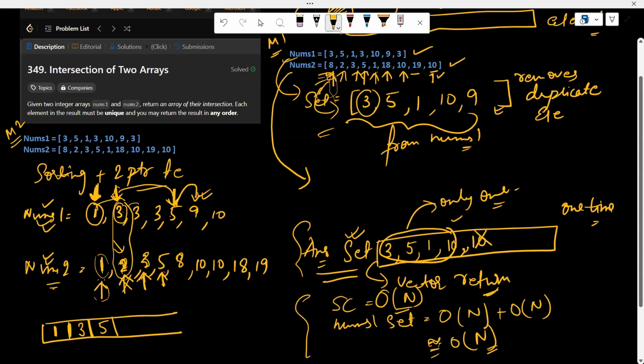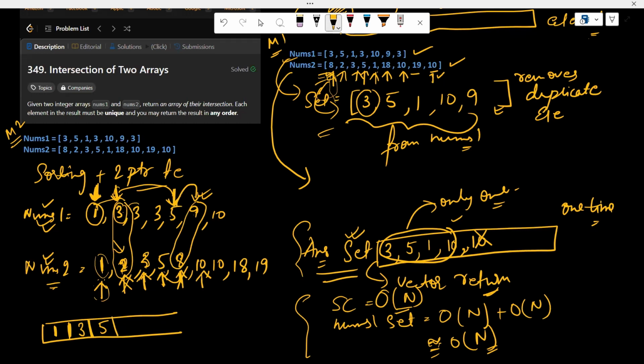Now for the nums2 pointer, we will see, yes, 8 is different from 5, so we'll move the pointer to 8. Now we will match. Is it the same or not? It is not the same. So which pointer do we have to move? If we want to find 8 in nums1, we will not be able to find it, because if 8 were in the array, then after 5, 8 must have come since the array is sorted, but it is not. So we can say 8 will never come in this array. So we will increment the pointer of 8.